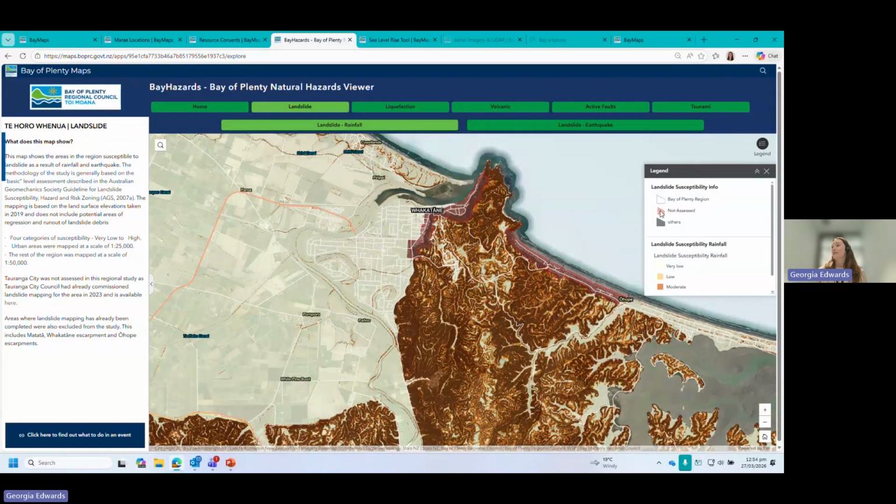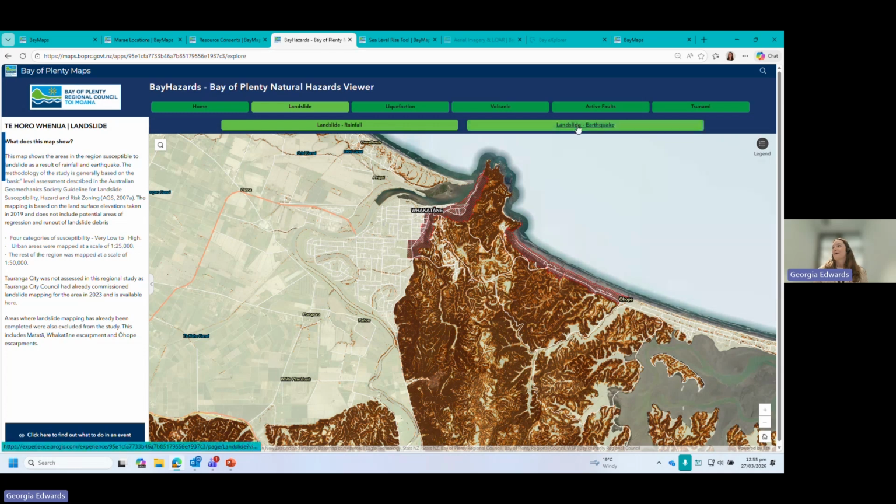We do have a few areas that, what's explained in here, are listed as not assessed, and that was just because we had other landslide modelling done for some specific areas at a very similar time. So instead of redoing them when we already had very good information for those areas, Whakatane District Council did those ones, and there are some in Tauranga City as well. We've referenced those ones instead because we don't want to recreate data when we already have really good data there for it.